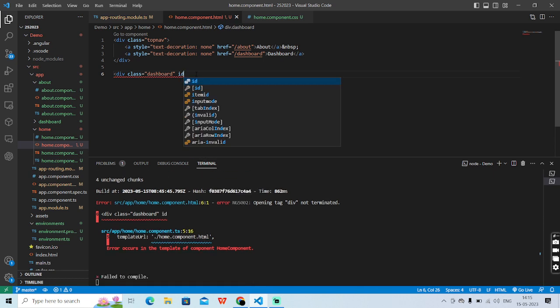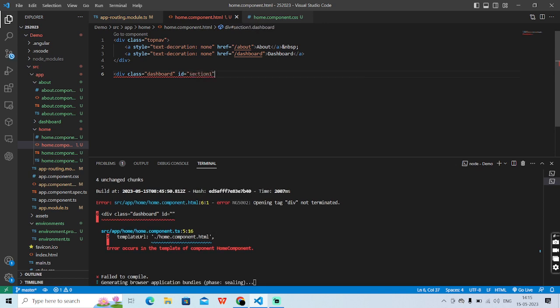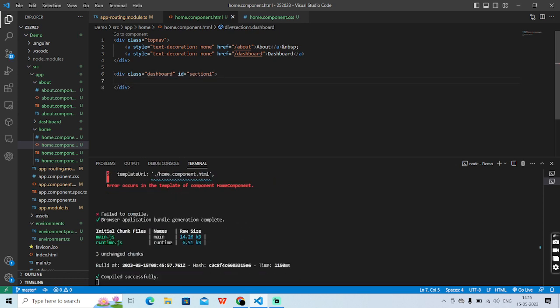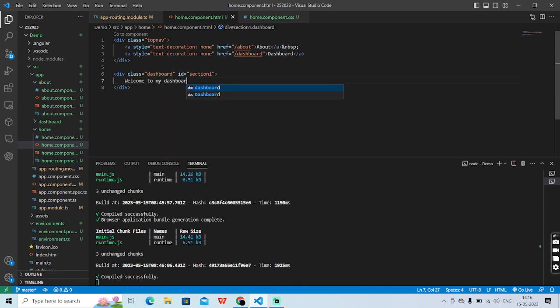I'll give ID equals section 1. Then you can close, and here you can give anything, like welcome to my dashboard, anything you want for your website. That's it. It's very simple.